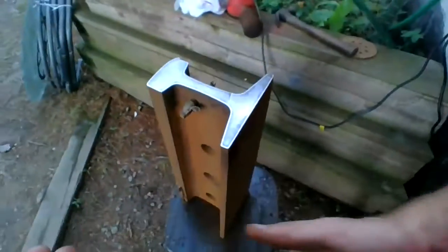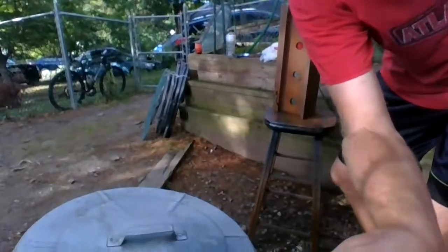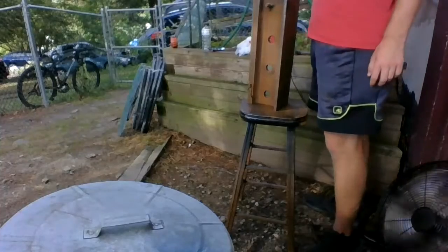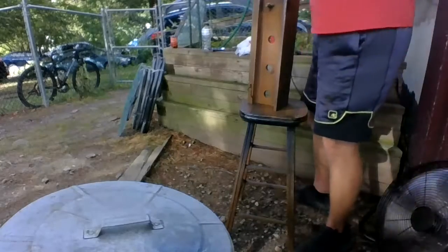Look at that open hearth steel. That is hot rolled steel, open hearth cooling method. There we go. Pure 1920s steel right there. That is what we want right there. A beautiful piece like this should definitely be in the hands of a preservationist like myself. It's exactly why I'm doing this.